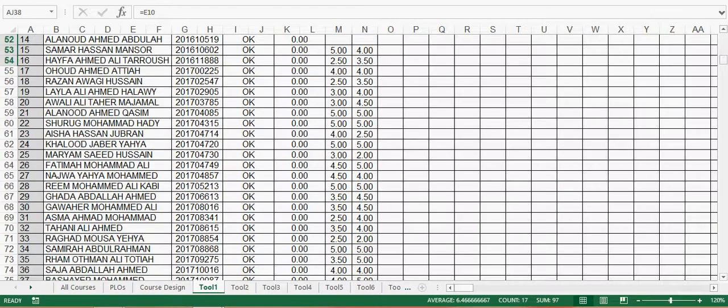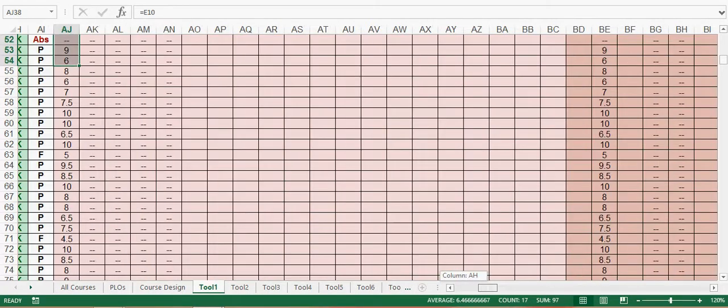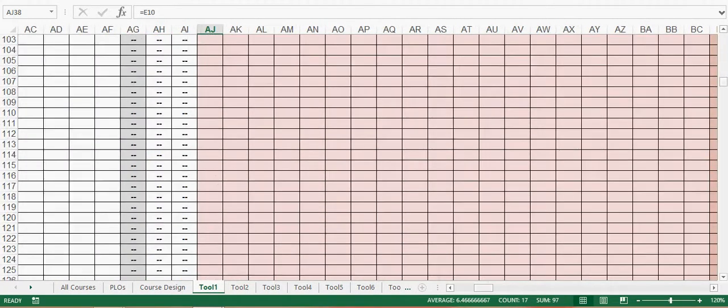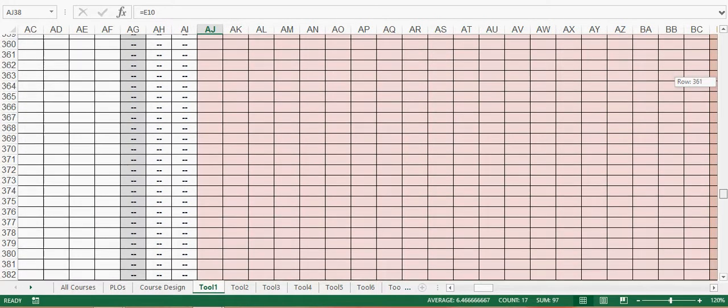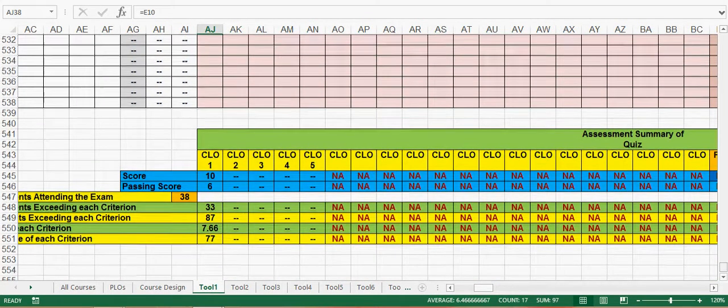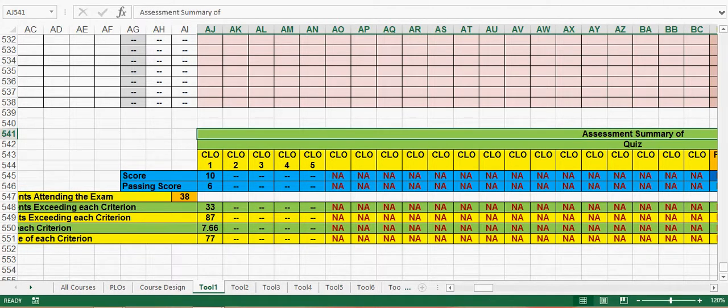Now when we scroll down, let's scroll down. Now here, when I come here, this is my assessment summary for quiz. Because my tool 1 is quiz, this is my assessment summary for quiz.